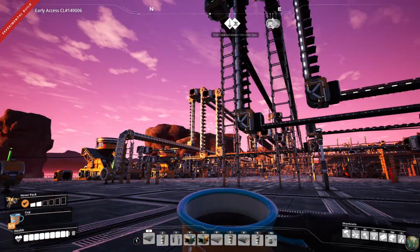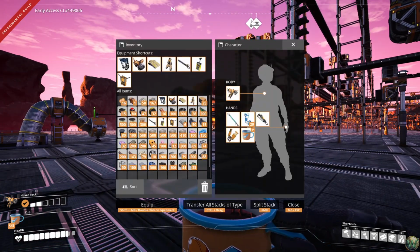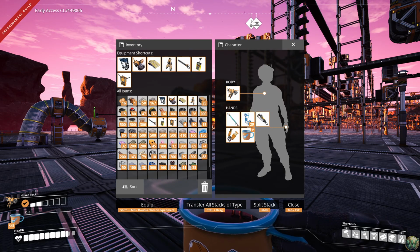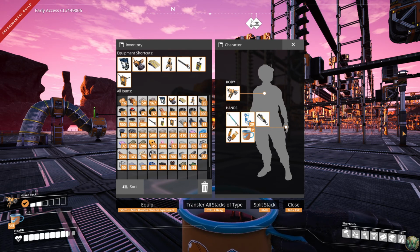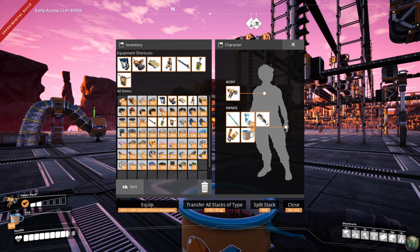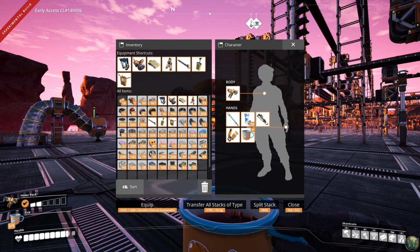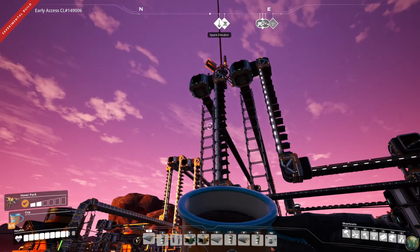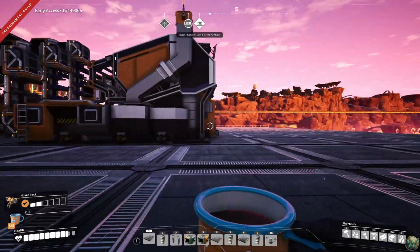In addition to those, the cooling devices need to go onto the bus, and the AI limiters need to go onto the bus. No, those were already on the bus, but those need to go on all the way down to the mall, which they weren't before. The stators need to go onto the bus. They were on the bus. They need to go to the mall. Fused Modular Frames need to go to the mall and on the bus. And the all-clad casings we already put on the bus. I think that's everything. So that happens to be 4 additional items for the bus, and we happen to have 4 buses. So guess what that means? 1 additional item per bus line.